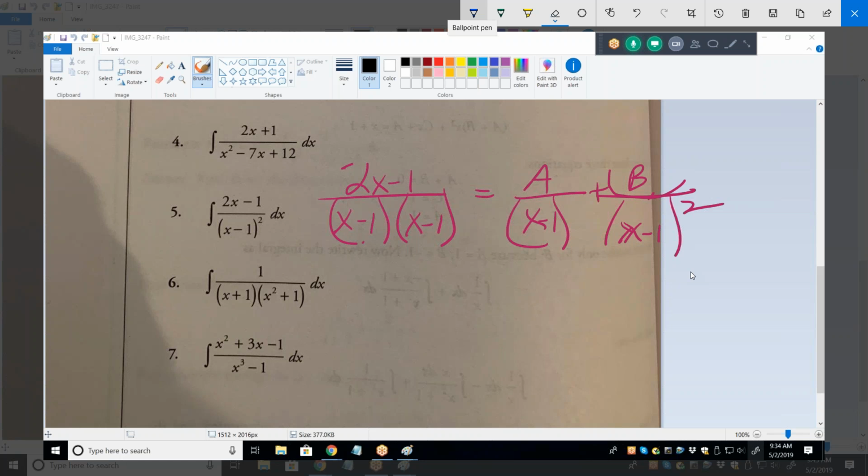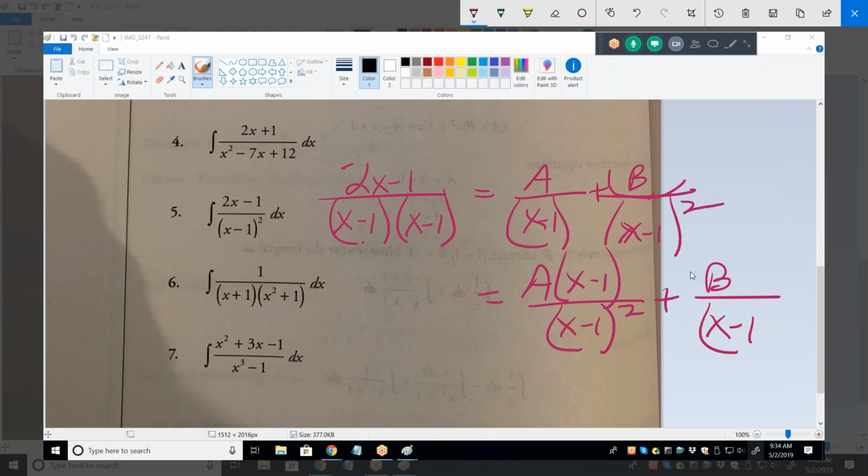So if I was adding what's on the right side of that equation, we've got to multiply by x minus 1 squared, right? No, this is the common denominator. So in the numerator, I need one of those. In other words, now that term is equal to the term above it. Oops, hold on a second. Yeah, it is. Okay, plus B, it's not B times x minus 1. It's B over x minus 1 squared. Right? So it's just A times x minus 1 plus B. Yeah. That's what's equal to 2x.